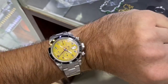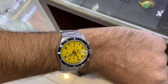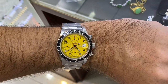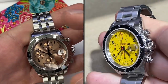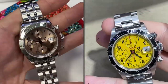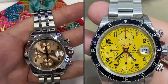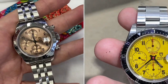Now, unfortunately, I'm not made of money. When I was looking for these watches and I bought this one, there was also another watch I really love, the other reference, the 79270, which has a GMT rotating bezel. So it's a black bezel, 12-hour bezel. So interesting, it adds a bit of a little complication. And that one had a stunning yellow dial, great combo with a bit of red. It's the colors of my country flag, Belgium. But there already the price was closer to 6,000 US. I felt that's a bit much. I can't really afford it.